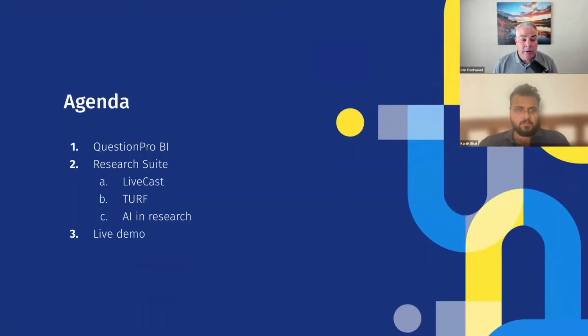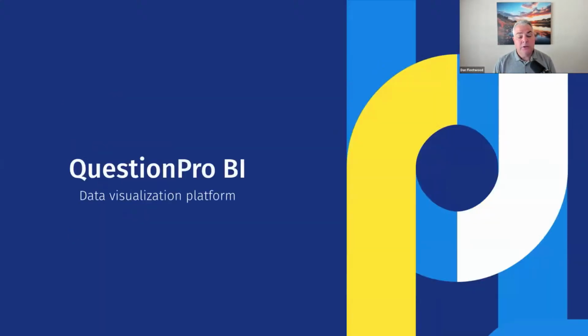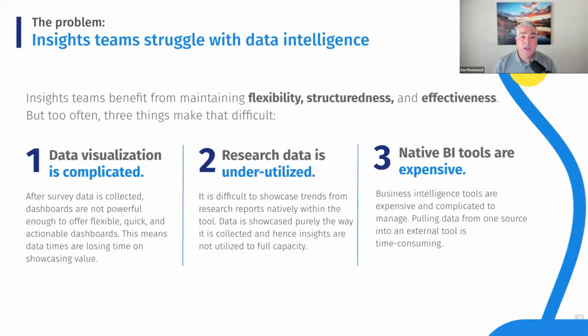Great, great. Today we're going to be sharing the QuestionPro BI tool. We're going to be talking about Research Suite overall, and then we're going to dive into specific features that we've released, like Livecast, updated Turf module, talk about AI and research, and then we'll give you a live demo of these features as well. So to start this out, I want to just give you an overview of the QuestionPro BI platform. And this is a data visualization platform that really helps insight teams who struggle with data intelligence.